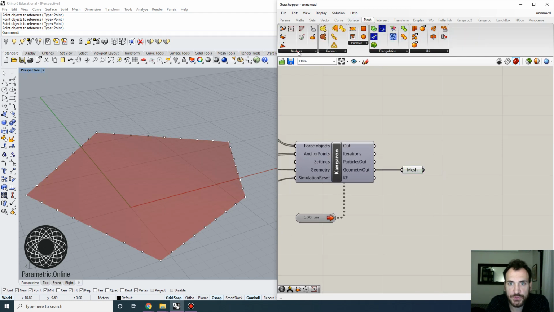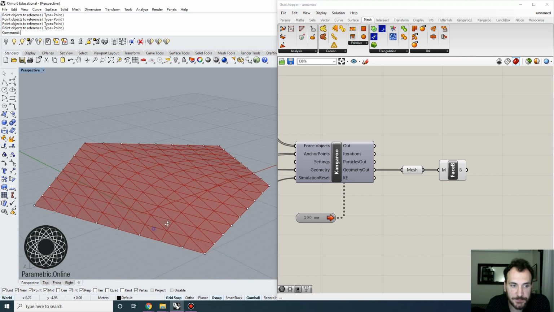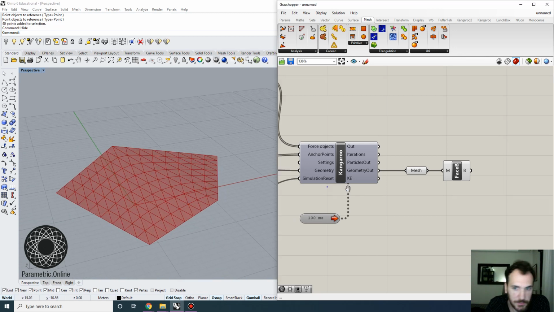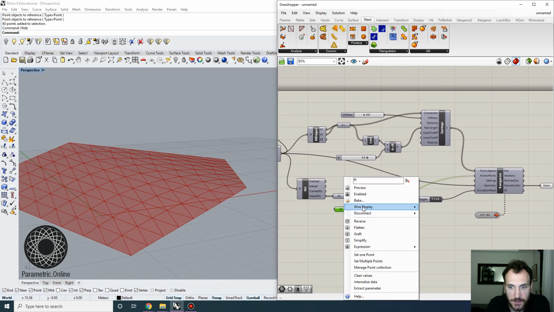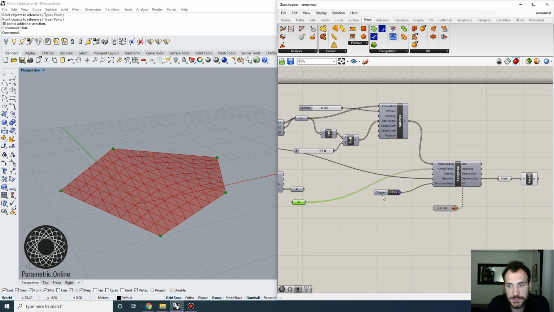And I'm going to also connect face boundaries for the resulting mesh so that we see how it behaves. You can hide or disable those points as well. So this is the surface. These are our anchor points that are holding the cloth in 5 positions.